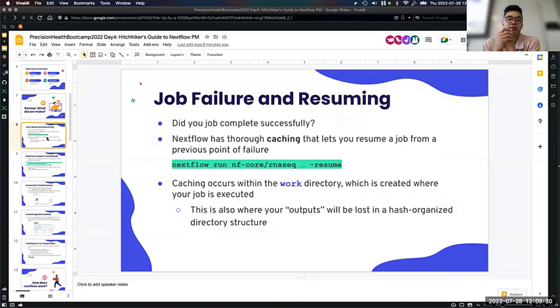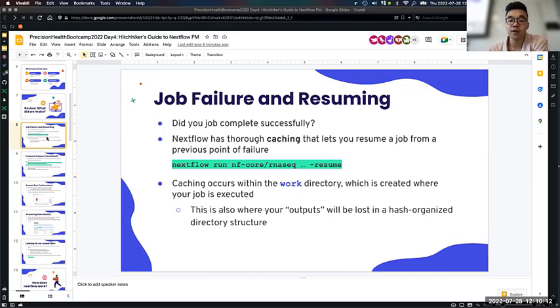Okay, so like I was saying, in the event that your job failed, one of the cool things about really any workflow language is the ability to resume. This is why you wouldn't want to write a large pipeline in something like Bash or just in some script, because those always run top to bottom, and there's no intelligence about where something failed, or an insertion point where you can just get back in because the intermediate files are okay, but then it's intelligent enough to know that a specific process failed. Nextflow obviously has all of that implemented, and it has a very thorough caching feature that lets you resume a job from any previous point of failure.